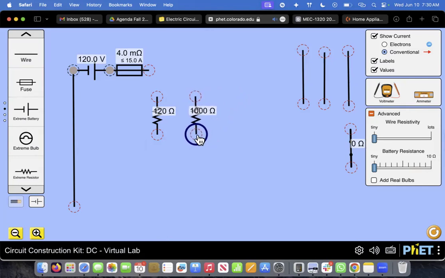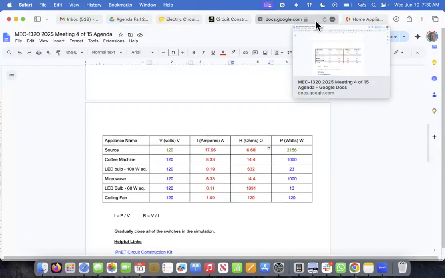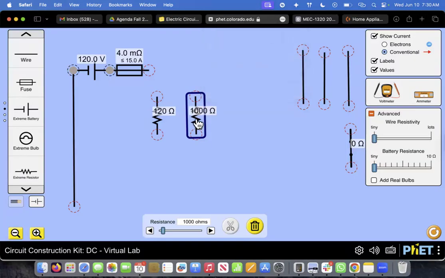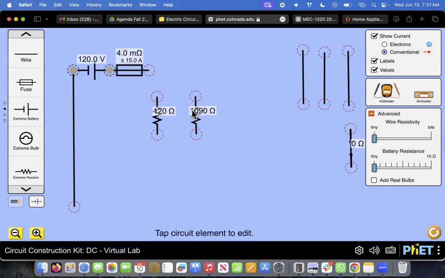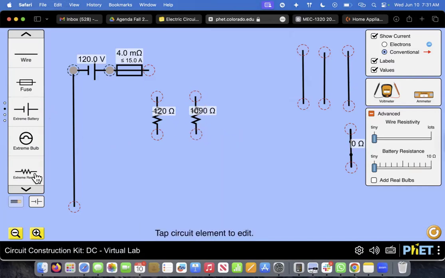Good. Okay, so that's looking all right. Let's get ready to type in the value. I'm going to pop over here and just remind myself that I'm looking for 1091. And I think 1090 ought to be fine. Okay, good. That's another one. I'm still trying to get the space to work. I think I have another big one that I can use.